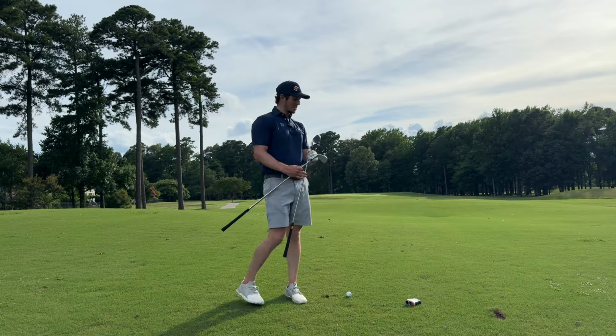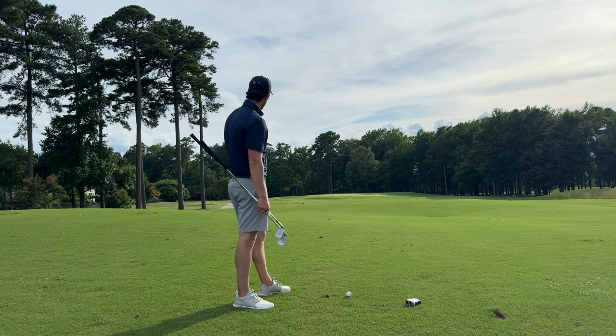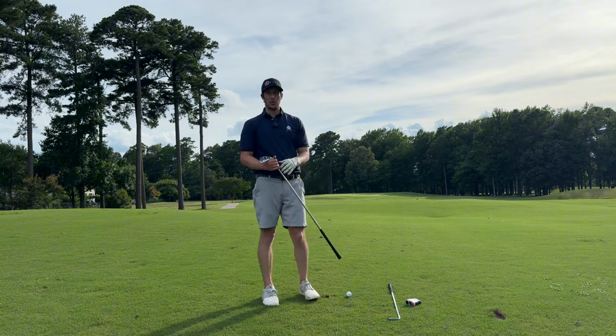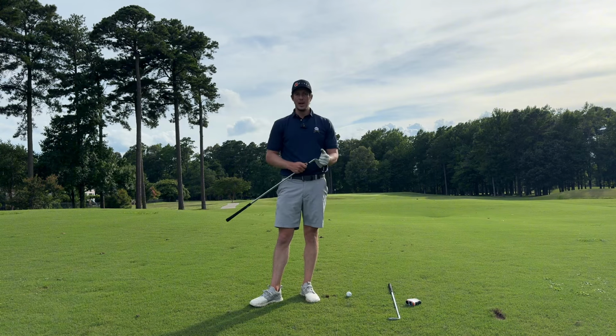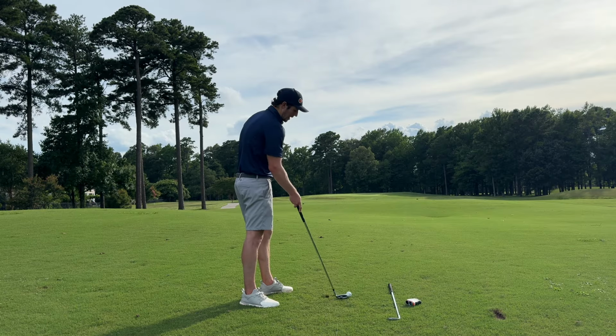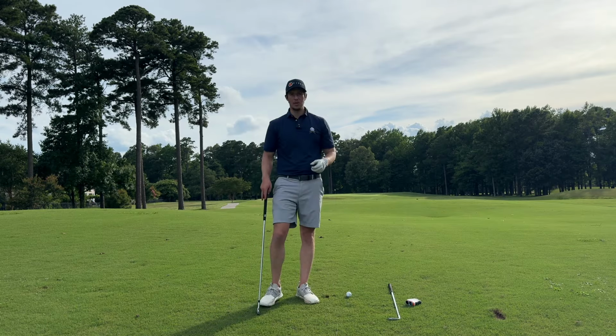170 yards left. Again, just a little bit back into this wind. This pin is going to be in the very front left pocket of the green. So if I miss, I don't want to be short left. I'm going to have a very short-sided little chip or pitch shot if I do that. Kind of middle of the green or just favoring a little bit right and past this hole is going to be the aim point here. If I mishit it and pull it a little bit, it has a chance to get close on accident.